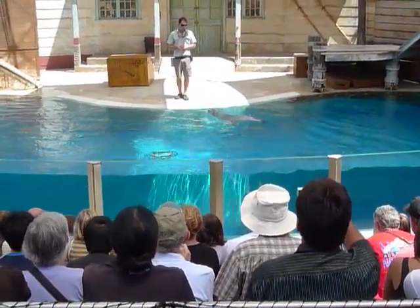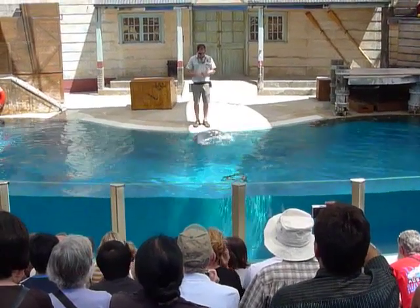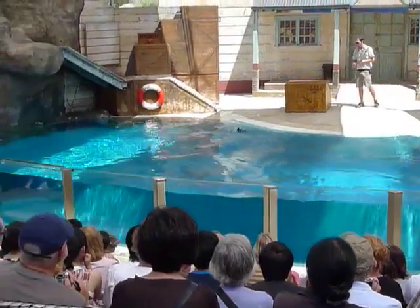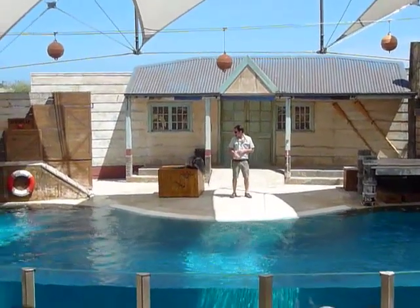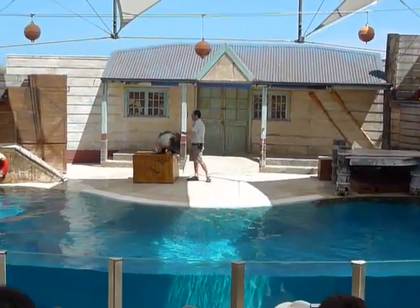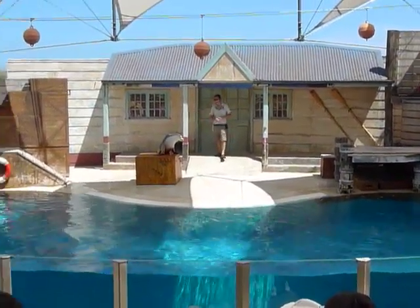Once entangled in something like a net, there is no escape. Seals may become unable to feed or they may even drown. On Australia's shores each year, we see over 100,000 of our marine mammal friends washing up dead as a result of the pollution and rubbish we allow to flow into our rivers and oceans. As you can see, Lexi has got herself entangled today — generally a pretty sad ending. Lucky for Lexi, I'm here to help her out, but the seals and other marine life out there in the wild are not usually so fortunate. So when you find rubbish like this on the ground, don't leave it there — pick it up, take it with you and dispose of it properly.